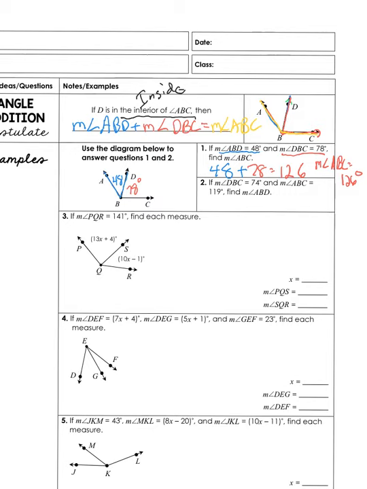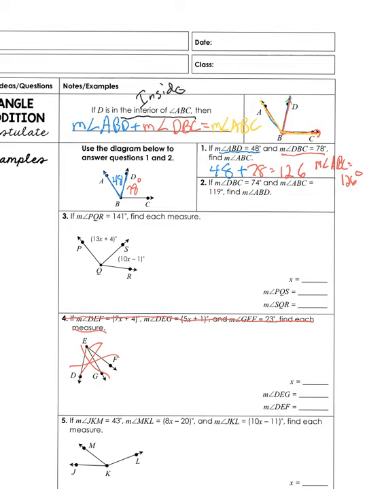I apologize, there's not much room on this. So I'm going to do an example down here with algebra. This is going to remind you a lot of segment addition. So I'm going to take a look at problem number 3, and it's going to go down. We're not going to do 4. I'm going to draw a line through 4 because we're going to use this room so I can show you how to do this example.